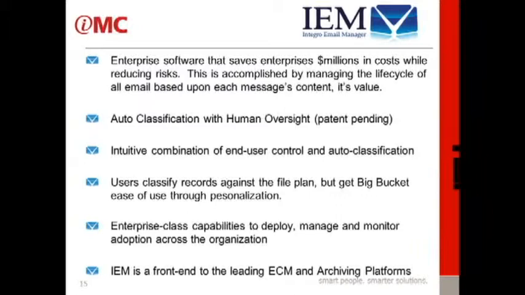And on the file plan, NARA has introduced an interesting thing here with Capstone, in that email can be a records series. So we can declare email as a record against a single records category of email, as opposed to always the full-on schedule. The product has been built to support organizations to easily declare and classify email against your records schedule for your agency, your organization. And the interesting thing there is even if you have 200, 300, X number of records categories in your file schedule, most end users are only going to need to see 3, 4, or 5. So they can personalize it and only see a few, thus getting the benefits of that big bucket. And it really streamlines the process for everyone involved here.